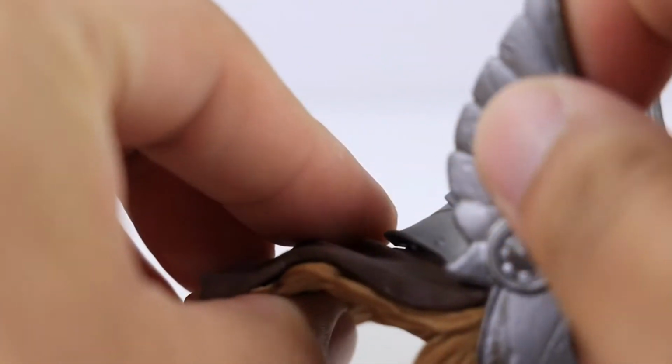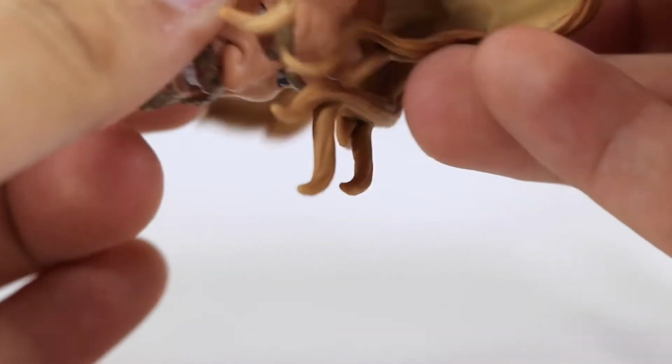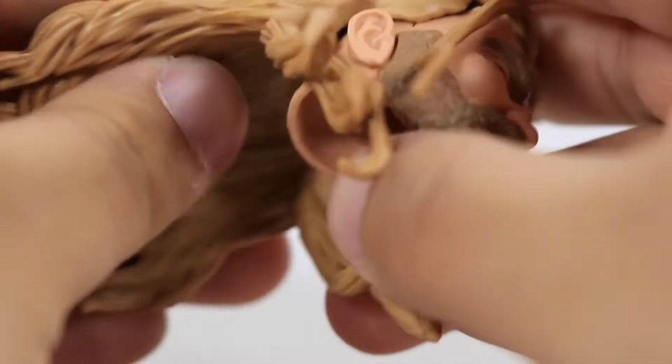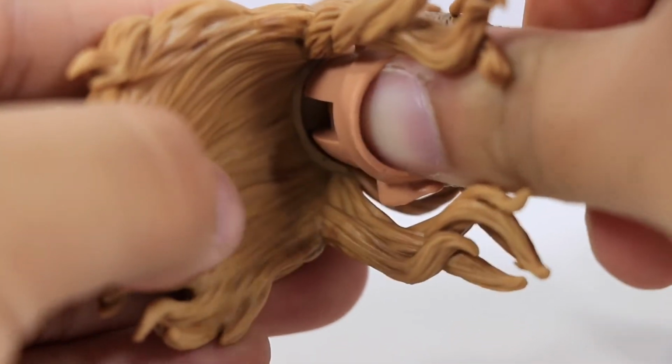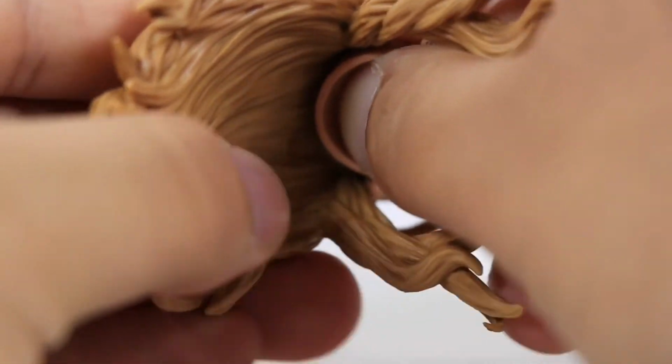And then for his other kind of hair suggestion, he has a more kind of volume look to it. See if I can get it for you guys. Come on. This one's a little tricky because you kind of have to slide it up right into that little thing. And see if I can get it.